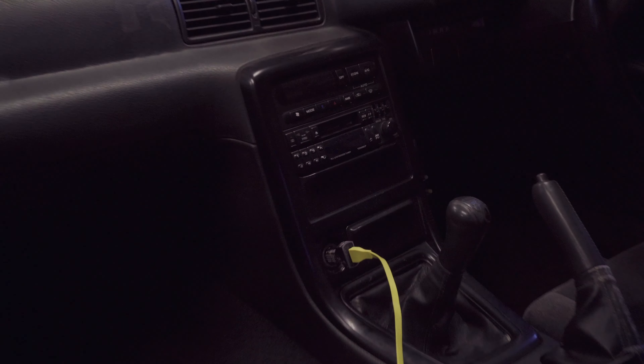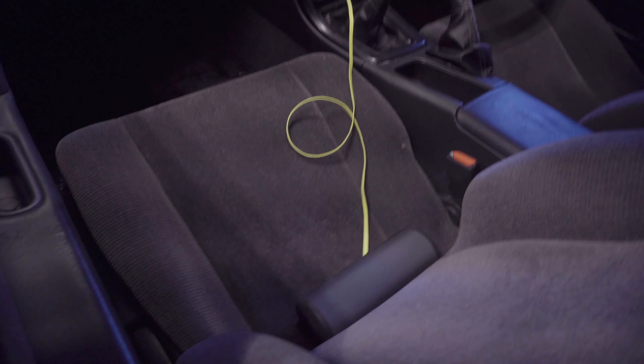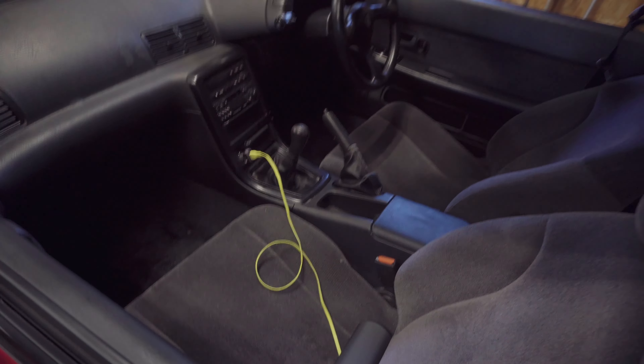Welcome back. Today we're working on something that might not be too interesting but is crucial. If you know anything about these old Japanese cars, you know their radios are not the best — especially when all the radio frequencies are tuned to Japanese frequencies, you can't even really pick up anything here in the states. Inside the car there's the factory radio, and there's a Bluetooth speaker in the passenger seat that I've been using to play music, which is obviously not ideal.